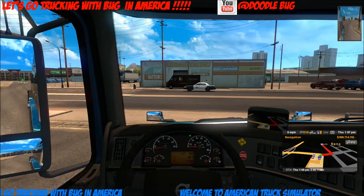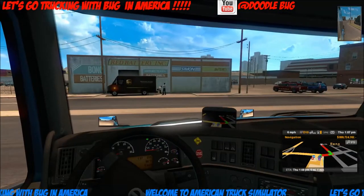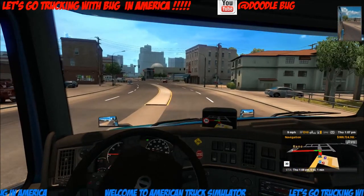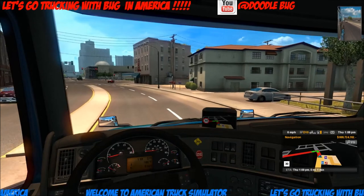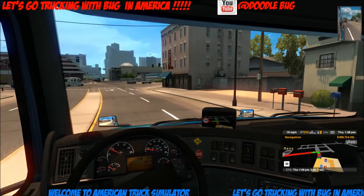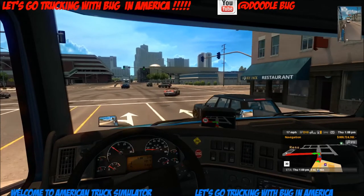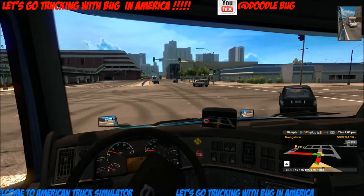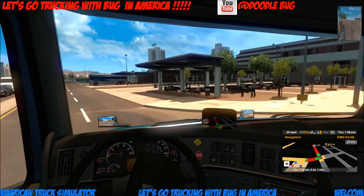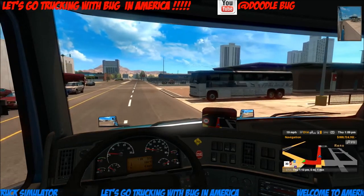We are going, right, because obviously we've got to pick it up first. The only downside to it is that it sounds awful. You try and listen to it if you can. It doesn't sound great for me. It just sounds like the exhaust has got a hole in it. Looks like someone that can't afford a truck and they just put a tin can on the back of the wheel and make it go funny. All right, it's a bus. Give him a little toot.